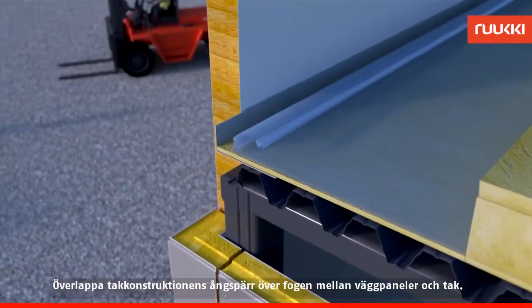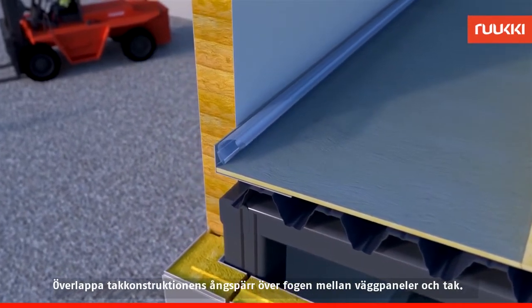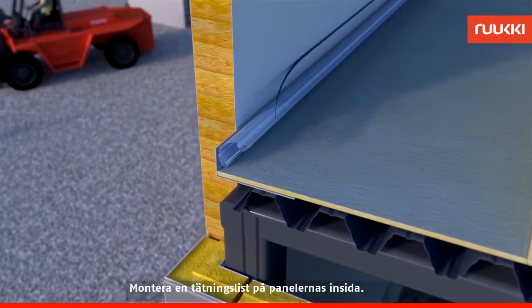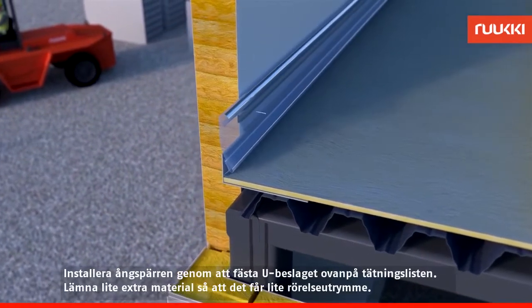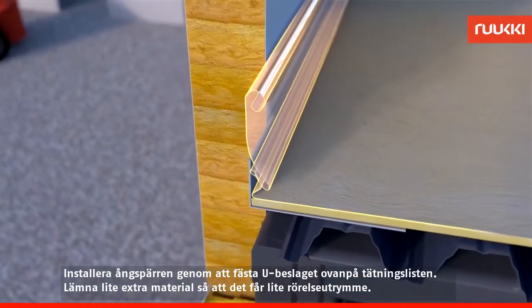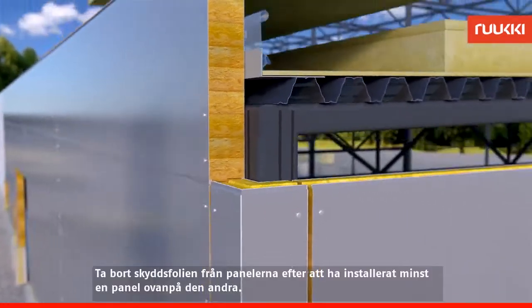Extend the vapor barrier of the roof structure over the seam between the wall panels and the roof. Fit a seal strip to the inner face of the panels. Install the vapor barrier by fixing the U-flashing on top of the sealing strip. Leave some extra barrier material so that it has some space to move.